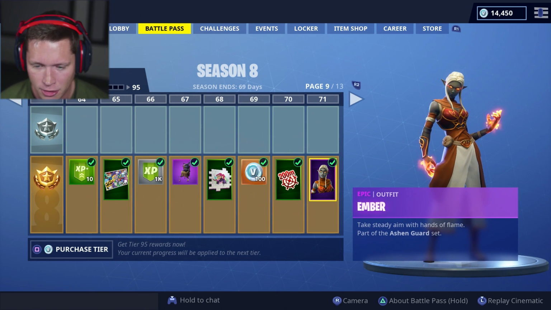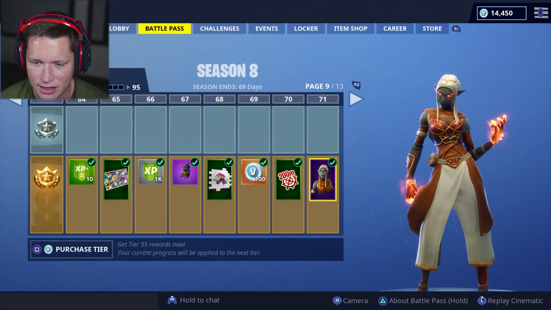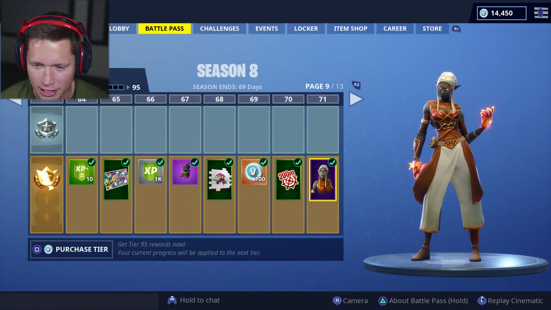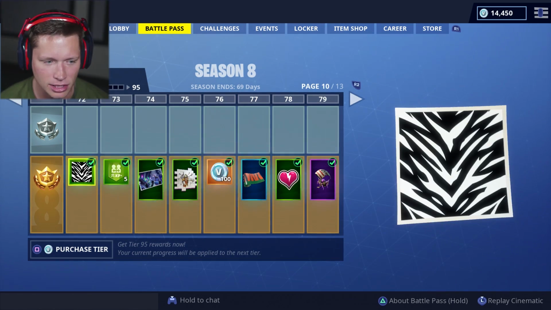We've got Ember, part of the Ashen Guard set. So this is like the crazy elf chick, the elf fairy fire girl. Interesting. I like her. She looks pretty interesting. Looks like something out of a Game of Thrones or something like that.